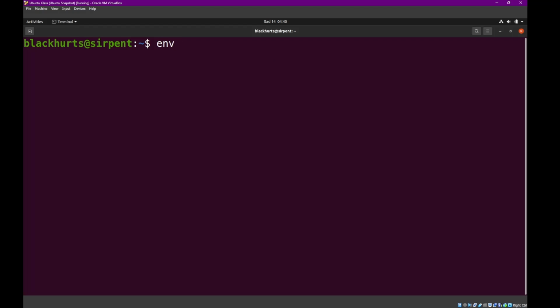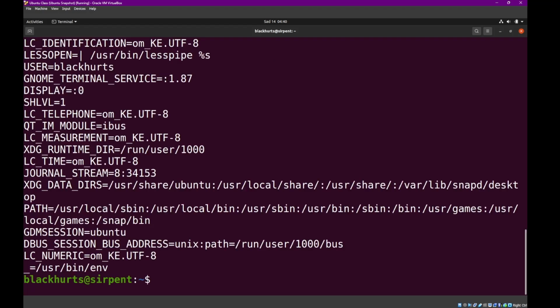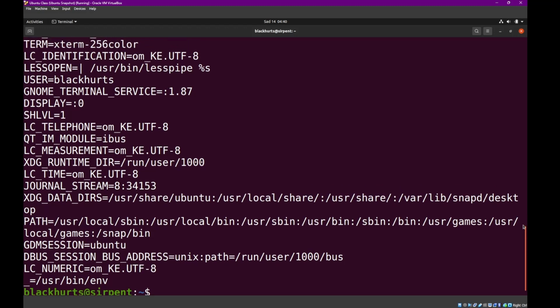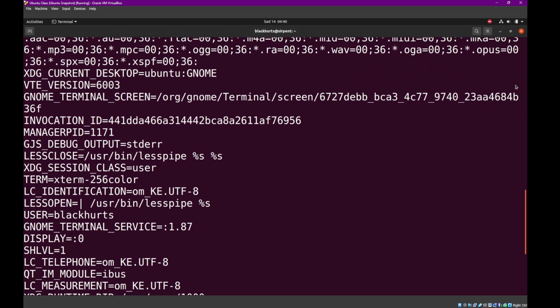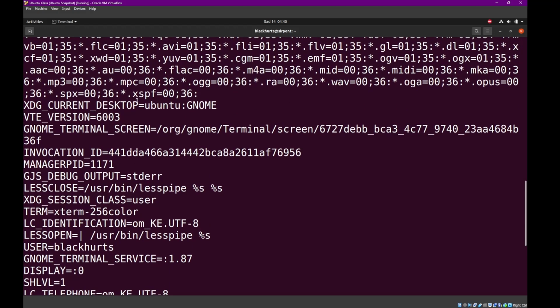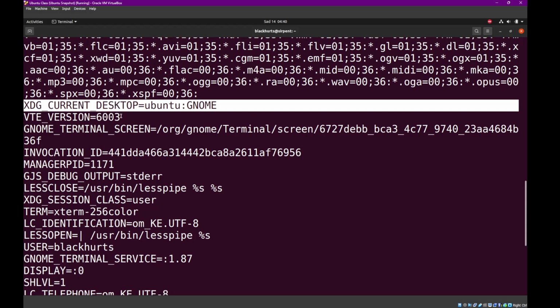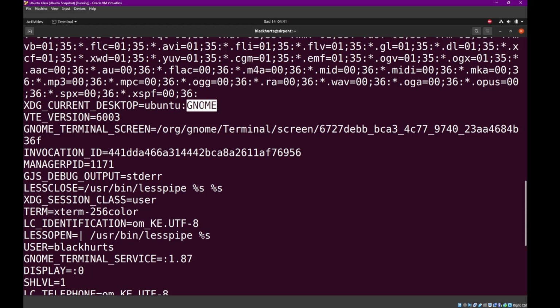So we execute the env command, which will display the list of variables for our Ubuntu machine. Ignore a lot of this output. We are only interested in one variable, XDG_CURRENT_DESKTOP. We can see that our Ubuntu desktop environment is GNOME.